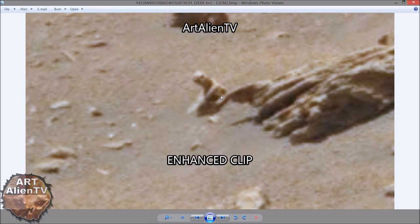I don't know. Now, this almost to me looks like an arm here and a leg here, and it's kind of sitting on the back of this rock, on this sort of ledge here. Very odd indeed. There's not quite enough detail to see what's going on here, because basically it's a low-res camera. It's only like a 1.6 megapixel camera. They call it 2, but it's under 2. And also, this thing is very, very small indeed.